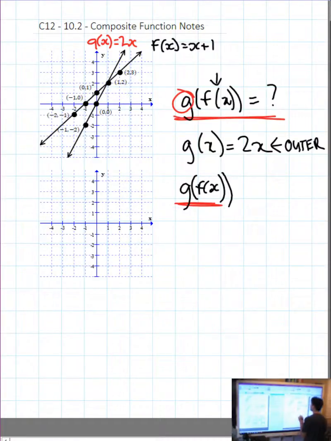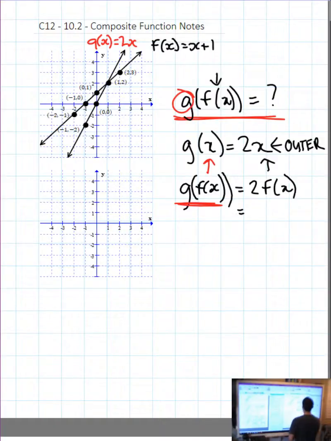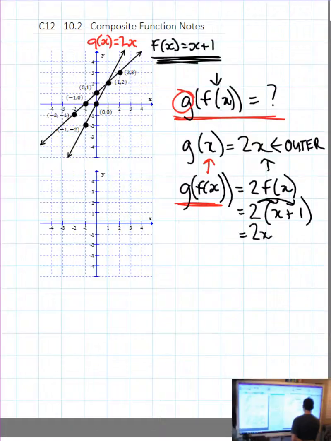So we have that. So what have we done on the left-hand side? Well, we've taken f of x and put it in for x. So if we put f of x in for x on the left-hand side, we must put f of x in for x on the right-hand side. And we know that f of x is x plus 1, so we can simply take f of x and replace it for f of x, which means that we have 2x plus 2. And we can call that g of f of x. And we have our answer.